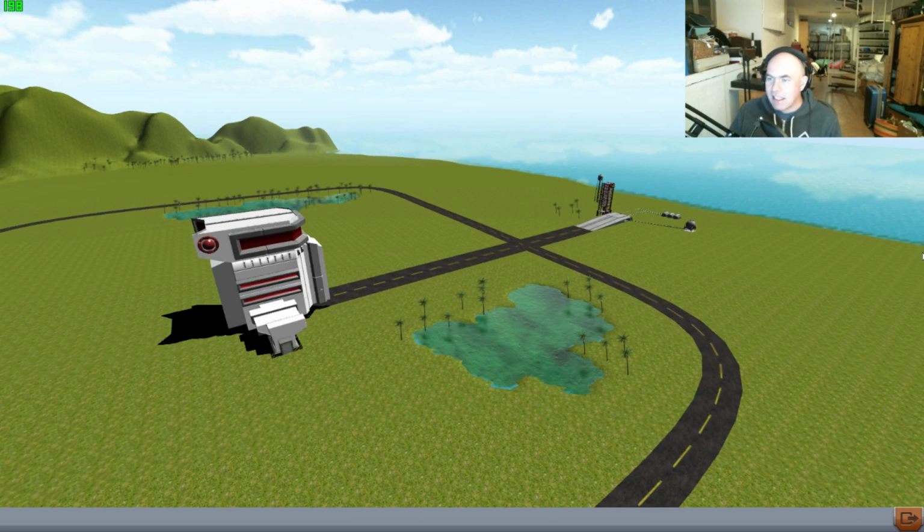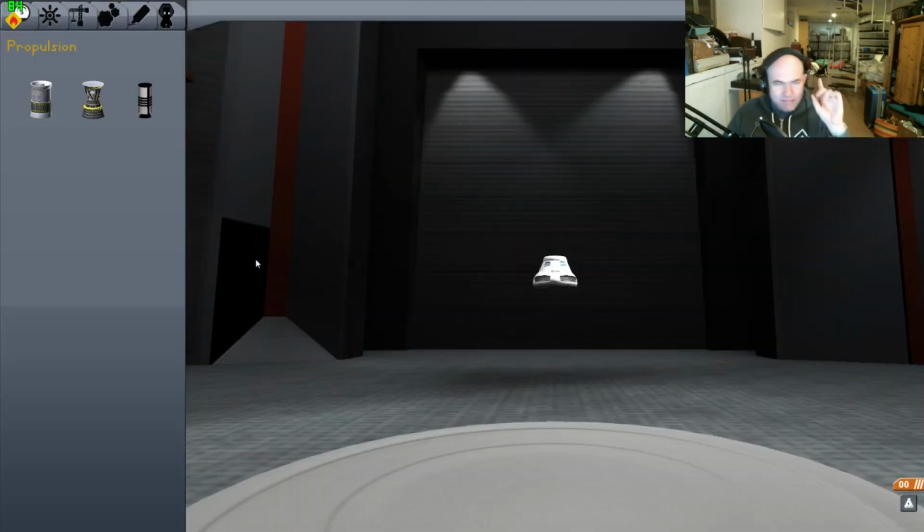Okay. So, this is what the Space Center used to look like. Can you believe this? Look, we had a swamp. Why don't we have a swamp anymore? How come we have a new version of Kerbal Space Program, but we do not have a swamp? I think that's rather unfortunate. But look, it still has this building attached to the side of it. I don't know. Anyway. Let's go in.